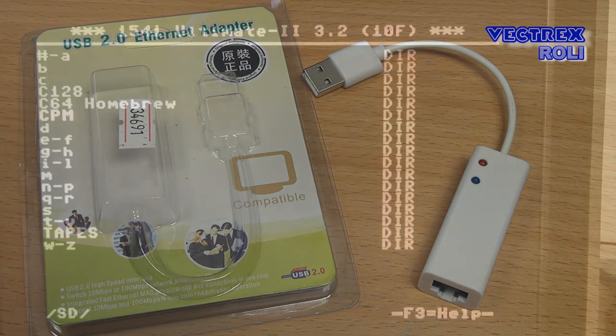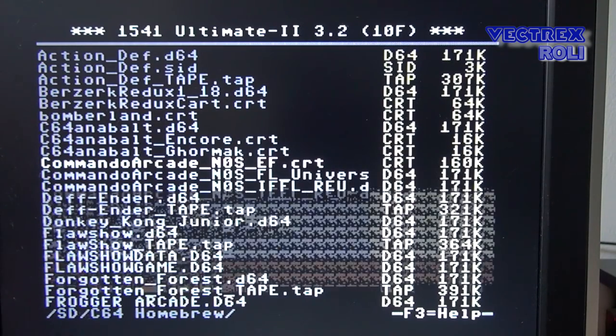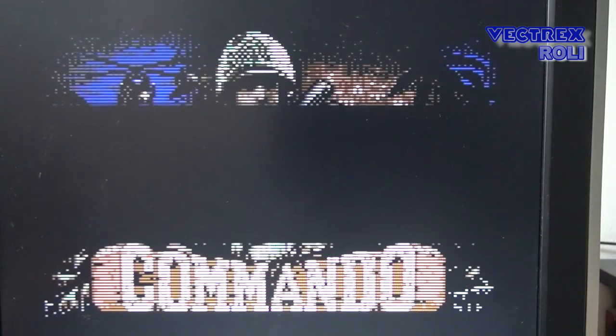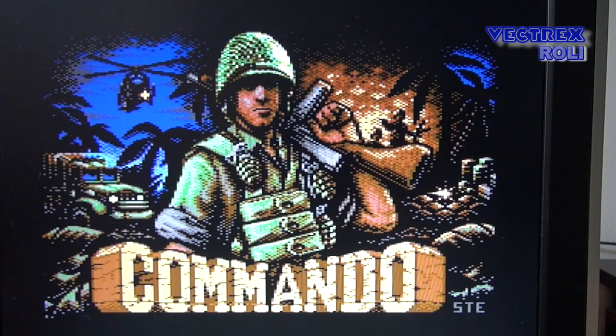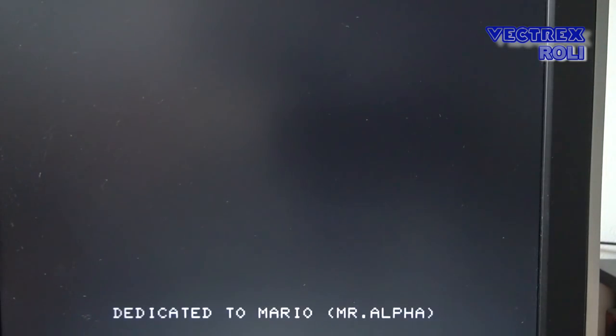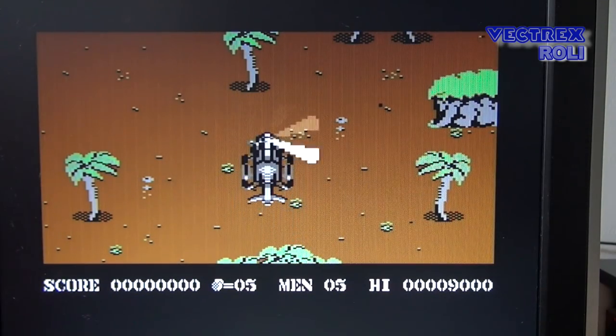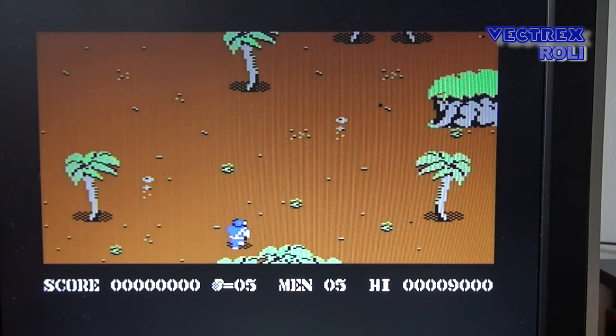So how does the Ultimate work now on my desktop C128? You put all your programs, disk images, ROM images and tape images on the Ultimate and you press a button and a special menu shows up to select the file you want to load. The easiest way for the start is to switch the built-in drive to address 10 first and use addresses 8 and 9 for the Ultimate. It is also important to know that the screen menu for loading on the Ultimate only works in 40 column mode and not in 80 column video mode.